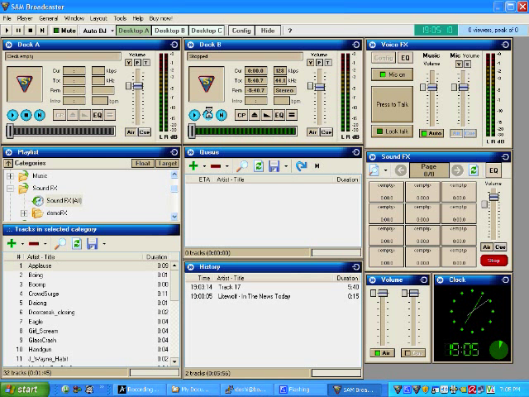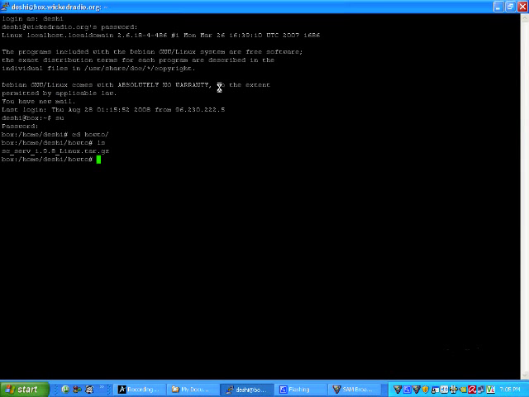Now, what we need to do is to add your internet streaming ability. You've got to install the Shoutcast server, and I'll show you how to do that for Linux here. So you're going to want to connect to your Linux host through SSH. You should already know how to do this, so find another how-to on that. And then you're going to want to download the Linux version of Shoutcast server, which we have here.